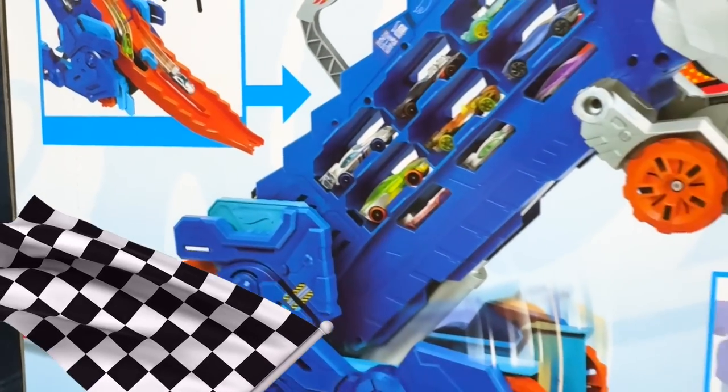As with the other Hot Wheels sets, you open up the back of the box with the press of this button and get to assembling. Let's get our cars out of the box and see who we have. Here are the instructions which show what comes in the box including removable parts and stickers to deck out the dino.